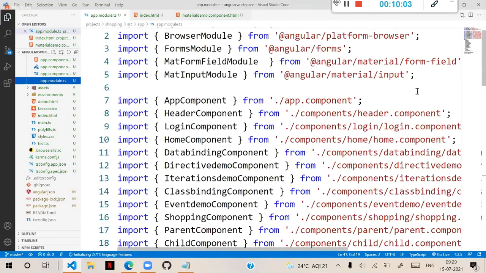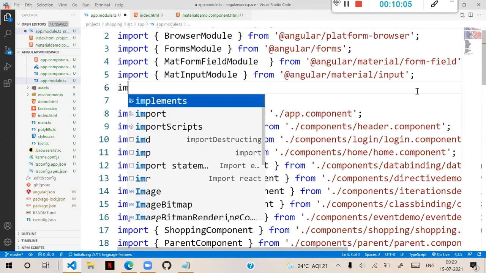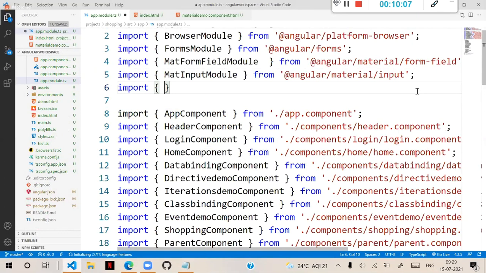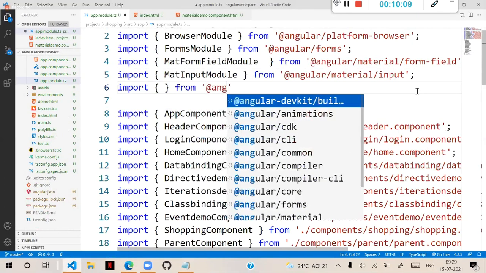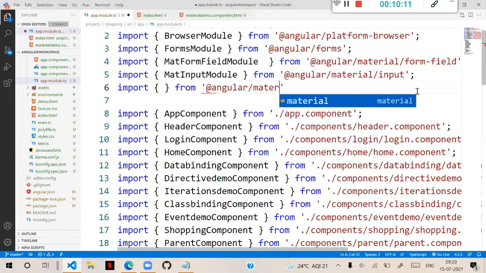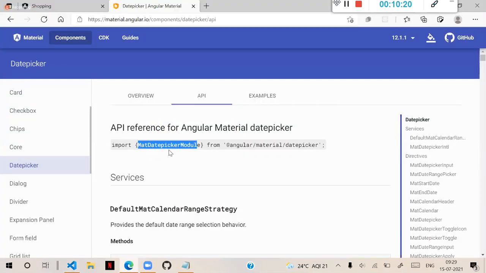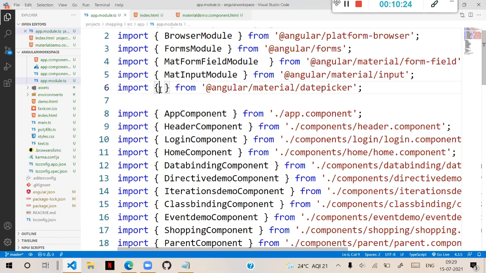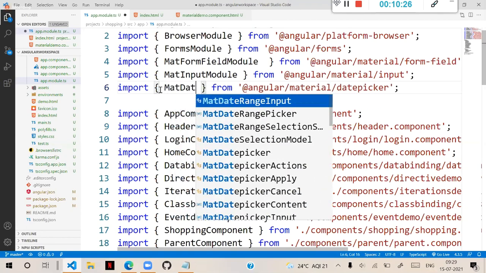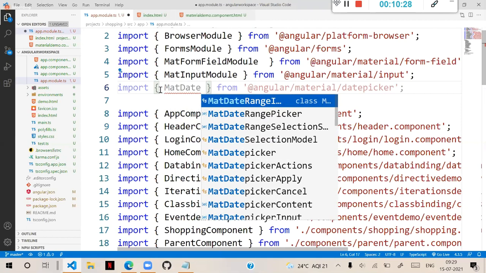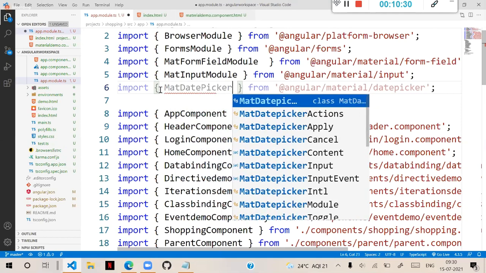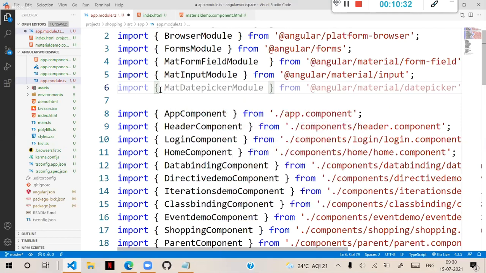So from @angular/material/datepicker, we need this module, that means MatDatepickerModule. So we need to import MatDatepickerModule. That is the option we are configuring.